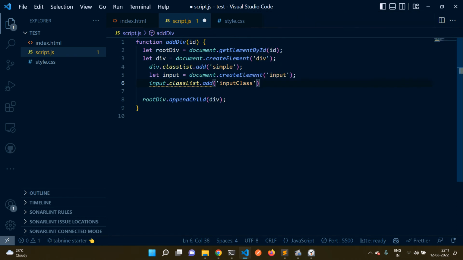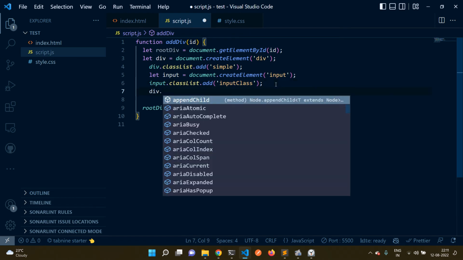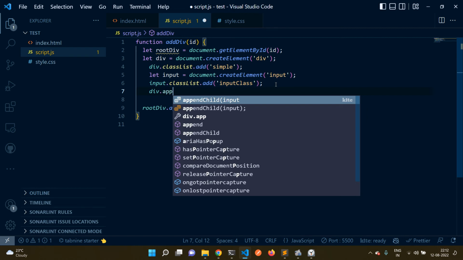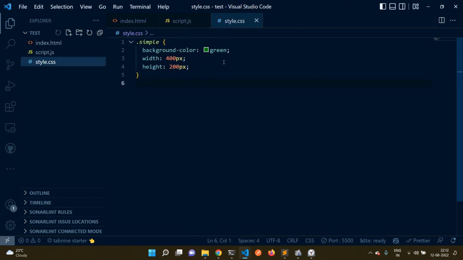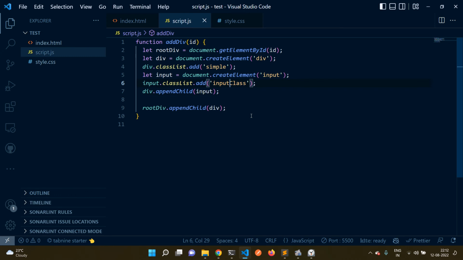Then we will append that to the div we created, the one with the class simple, not to root div. So append child and the input. Yeah, that seems correct.